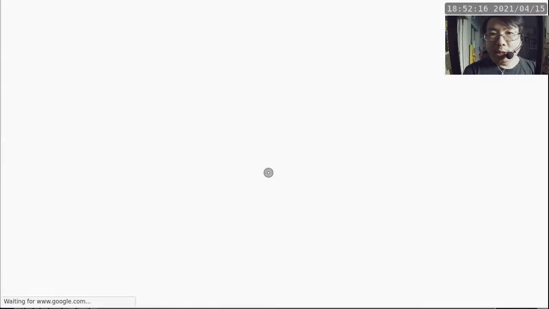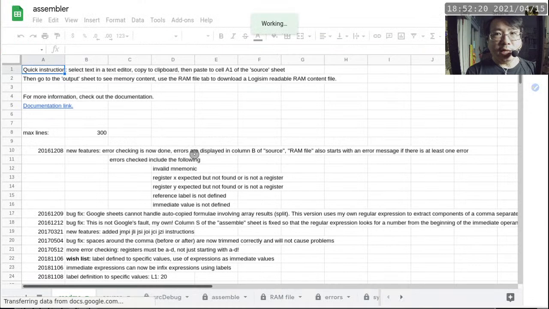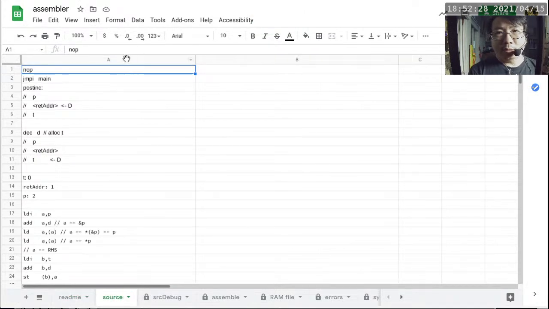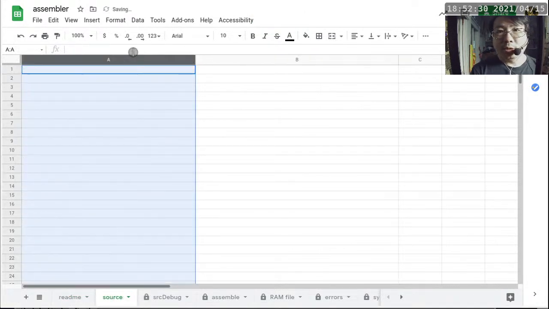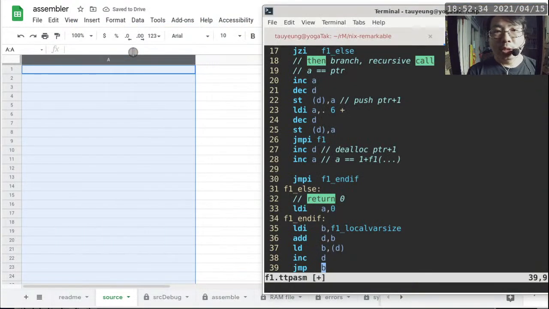And also make sure you use the latest version of the assembler. I haven't really changed the assembler this semester, but I had an obsolete one earlier in the semester, so make sure you're not using that one. Okay, so we get rid of this, and then we go back to the command line interface.